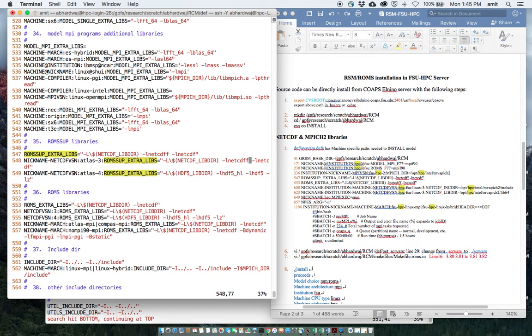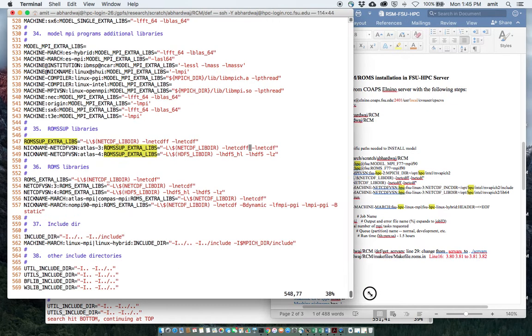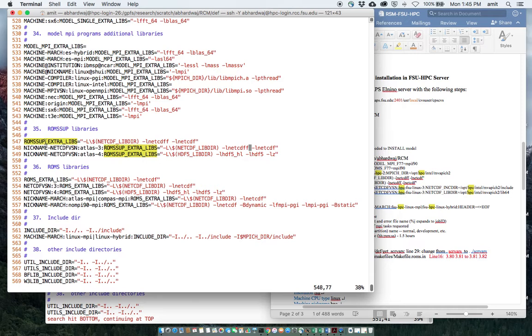So wherever we find, we can add. This is the variable name, and machine specific you can define. In this, we have so many machine names. We just have to focus on either we just add in this or the variable name. Sometimes our code calls to the variables, sometimes it calls. So it is really difficult. So we add everywhere.